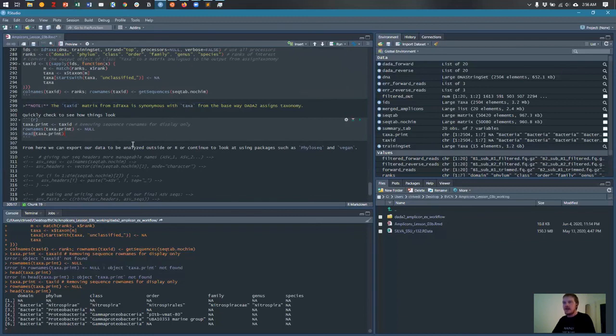But that's it for now. I think the total time for all of processing for me took around 1 hour and 15 minutes. But yeah, so that's what it's like to run DADA2 natively through RStudio.